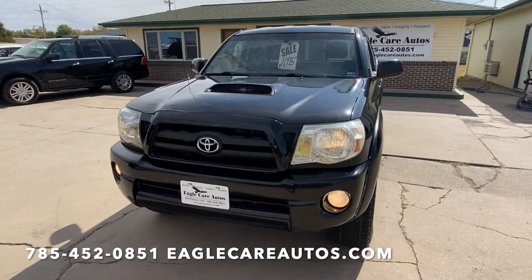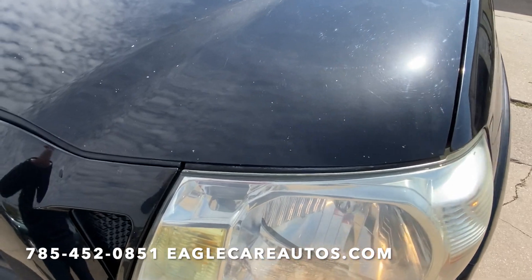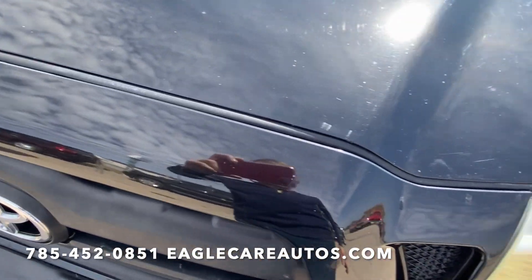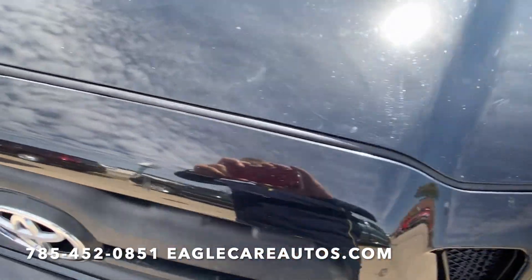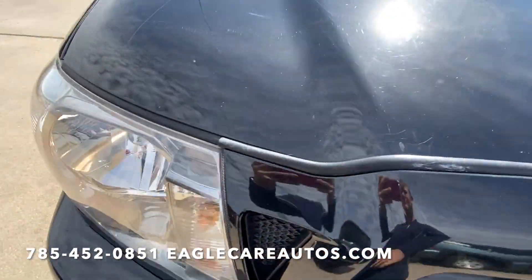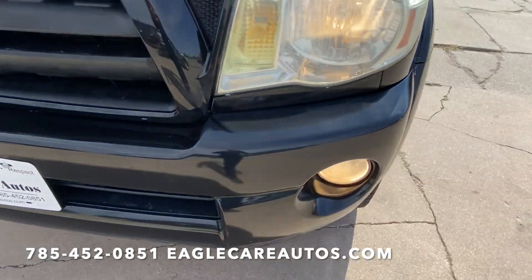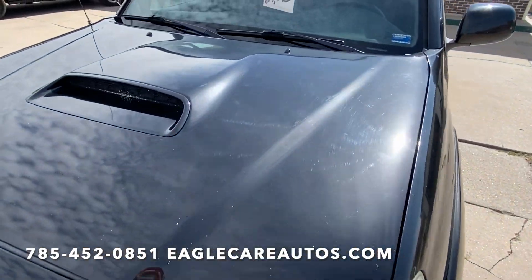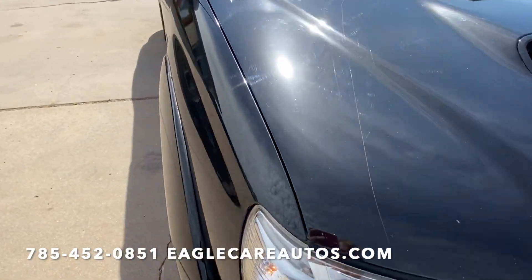Moving up here to the front — just really great shape. Headlights are in good shape, no major rock chips to speak of, just a couple of very very small slight ones but can't really complain about that. Front bumper is good, not all bugged out or rock chipped or anything like that. Hood's in nice shape, no major scuffs or scratches there.